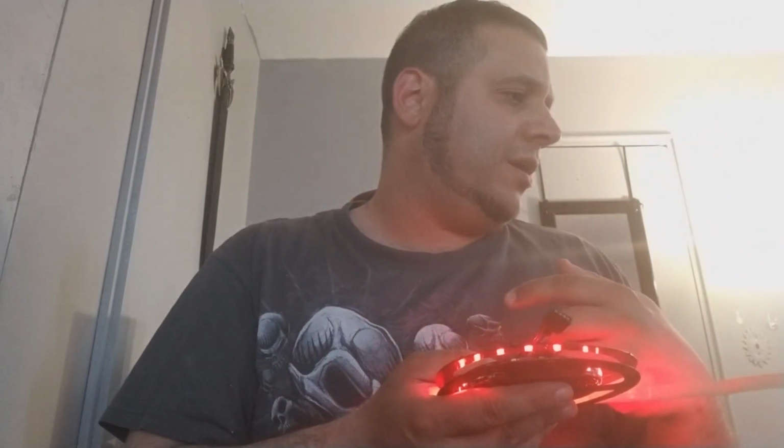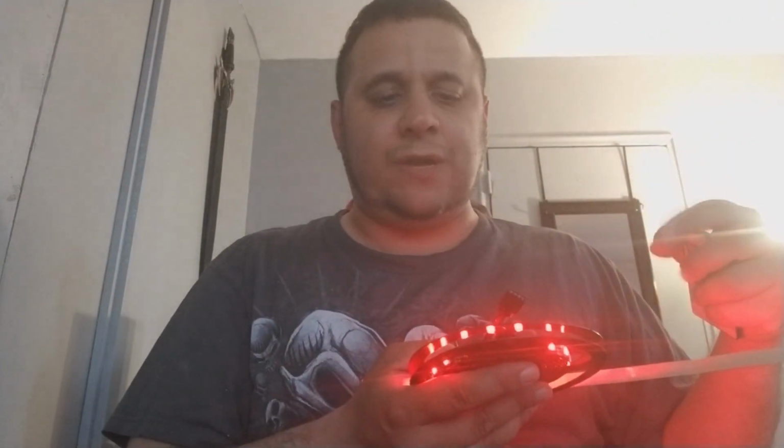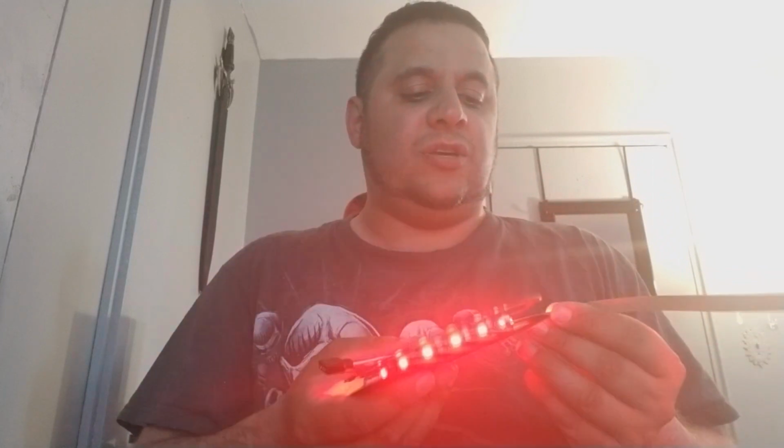I'm kind of sad that I threw away the other two light strips, only because now I see I could have used it because it didn't work. It didn't change colors with the remote, but I think that was their flaw. They did something wrong with it. I don't know. So always make sure you get this from a reputable dealer. I had to deal with a lot of crap. This thing works really well.